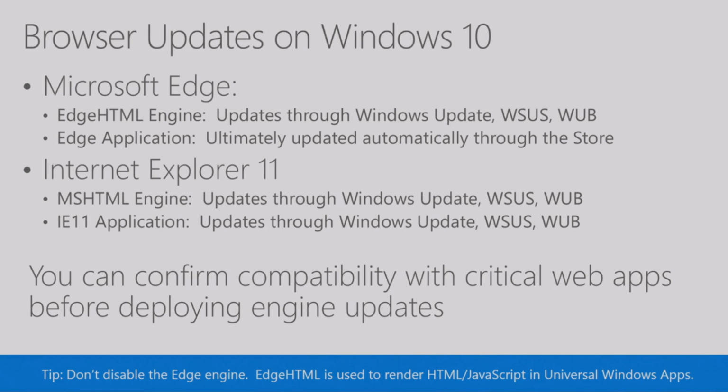And that's why we wanted to really land this point with this audience. The engine that controls Microsoft Edge, you control. You have the ability to do that. Now, when I say it's updated through the store, I don't mean that the user will necessarily be able to find it in the store and download it or do something with it. What we mean is it'll use the same automatic mechanism that the store uses. Let us know if you think it's important for some reason to be able to block the application itself from updating. Remember, this has nothing to do with web app compatibility.